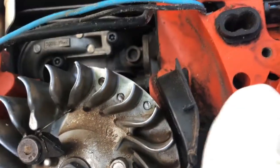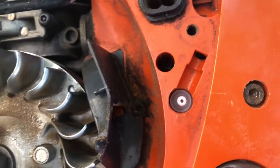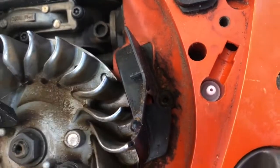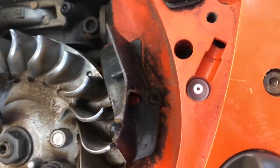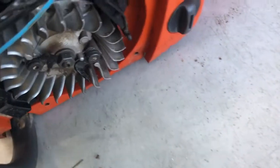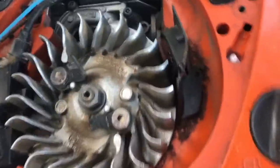Now I don't know why that doesn't look like it's gonna stay, so I'm gonna figure out what I gotta put, like some kind of adhesive or grease or combo thing, silicone. I don't know. I'm gonna look that up, figure that out. Because right now, if I tip that over, no, I guess not. Doesn't seem to want to come out after all. So maybe it's in there for good. We'll see.